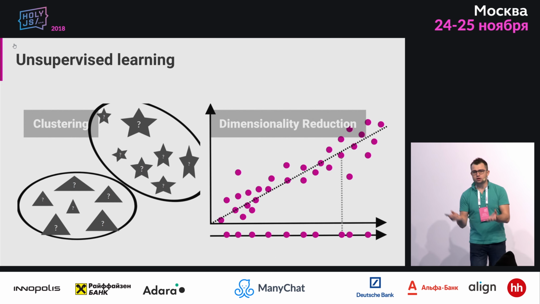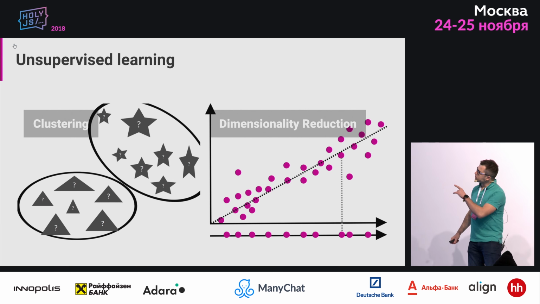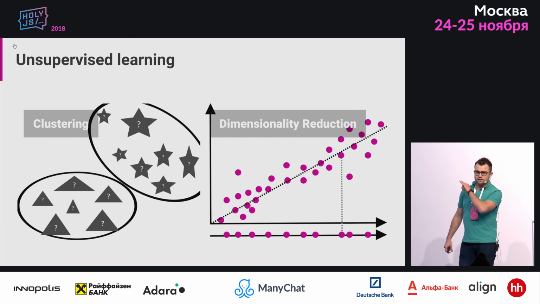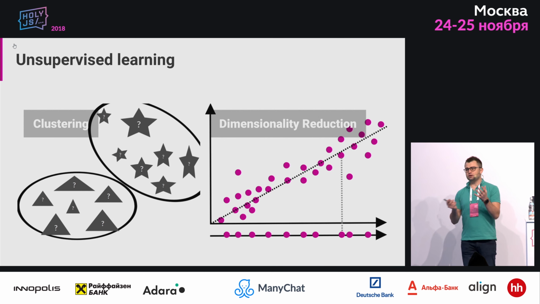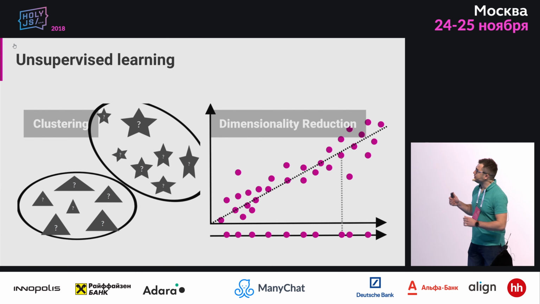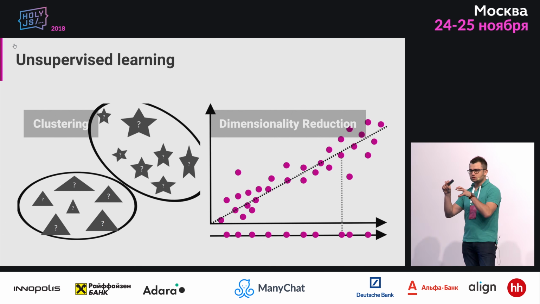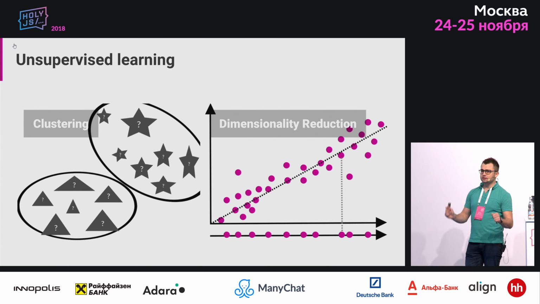The program is supposed to find the clusters on its own. So similar objects, right? In this case, there are two clusters. Those objects are somehow similar, but the program does not know if it's a triangle or a star and so on. So it tries to guess, based on the similarities in the data, what are the different clusters.